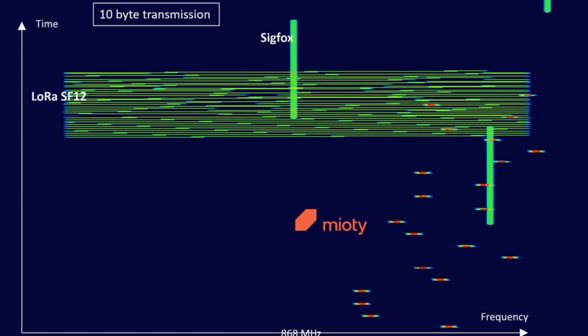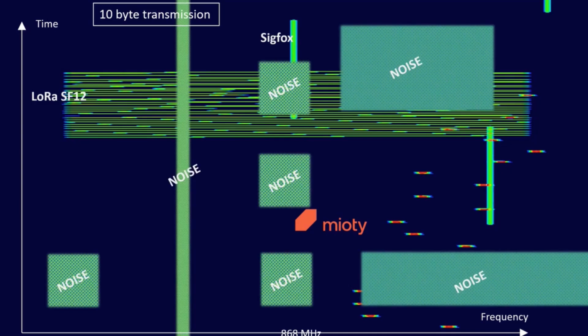And you might argue, why is this important? Well, in a clean spectrum, it isn't really important because then everything works. But since these bands are open, there's lots of noise. So you have lots of other things communicating on these bands as well. And as you have noise, if your message, when you transmit, is quite spacious, both in frequency and time, you run a much higher risk of actually colliding with something. With mioty, these little dots, we can sort of sneak in between in many cases.